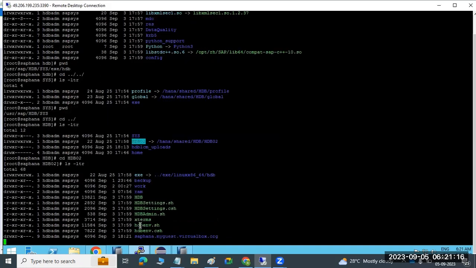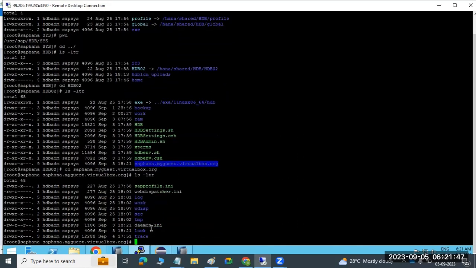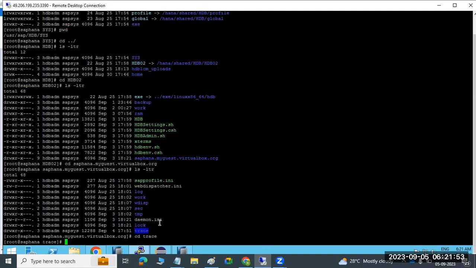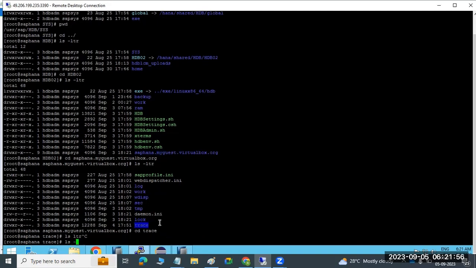The next one is the HDB instance number. If we go here, the main important folders are here also. You can see the exe directory is also available here, pointing to the same place. This is the instance exe; sysexe is the global exe, same as the SAP level file systems. The backups are stored in the backup folder, right? Then the work directory is not that important, but the main important folder is the host name, the SAP host name here. When you go to the host name, the trace directory is very important here.